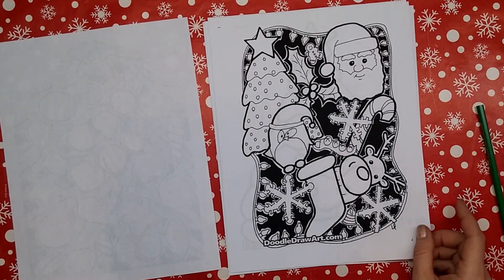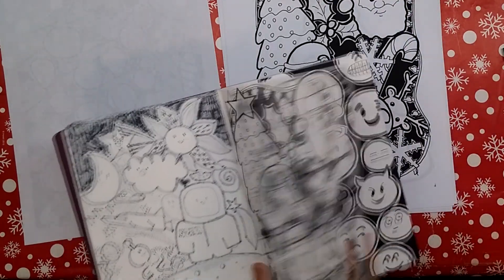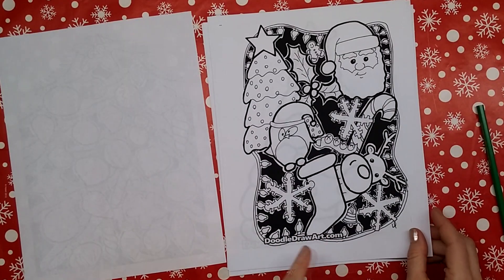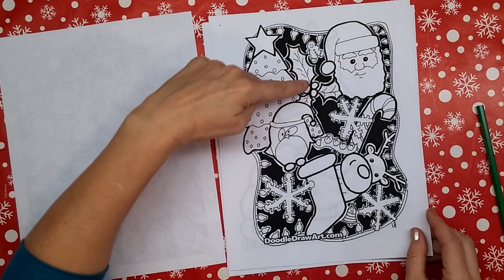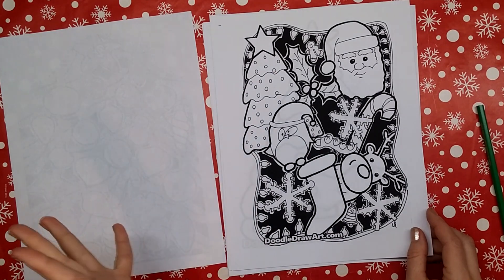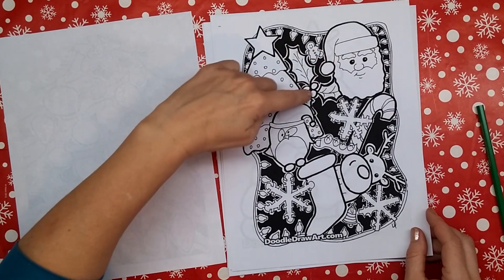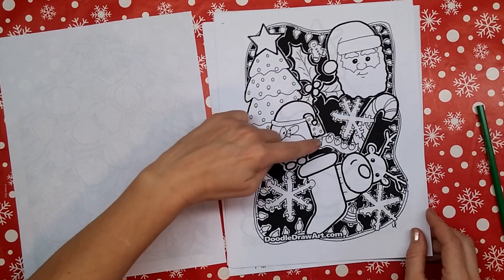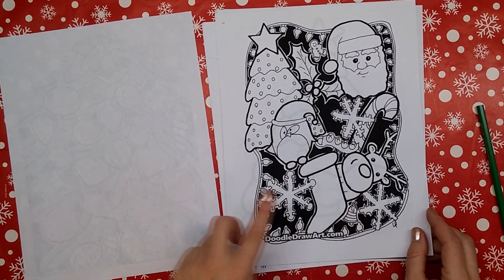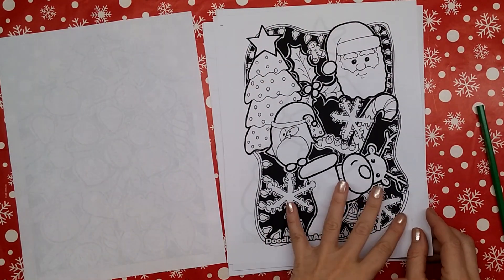I have a little tiny sketchbook that I like to do fun sketches in, and I created coloring pages from a couple of these sketches. Some of the pictures in this particular coloring page are all tutorials from my past seasons of drawing tutorials — there's a Christmas tree, a gingerbread boy, a Santa, holly berries, a snowflake, Santa bells, a candy cane, a cute penguin, a stocking, a reindeer, and some tree lights all the way around the edge.